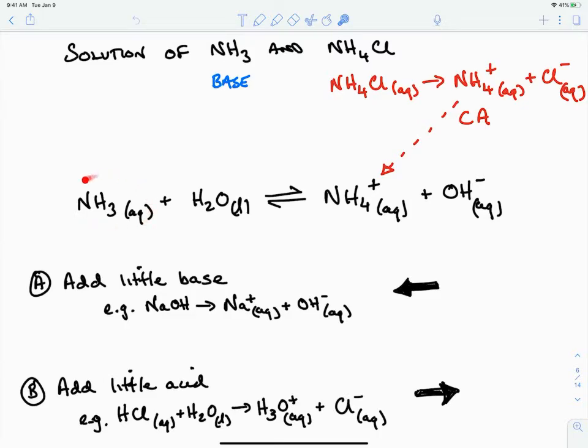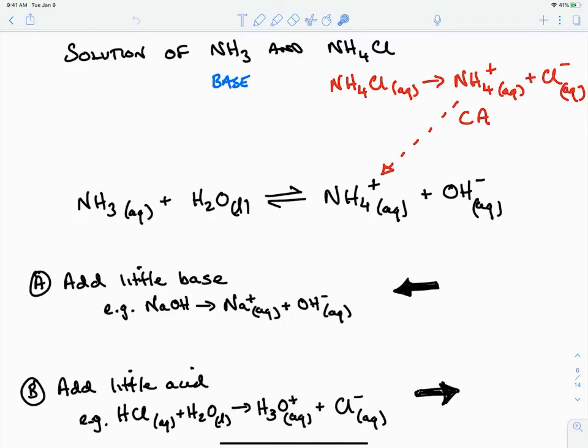And if you look at this, we realize this is the weak base and this is the conjugate acid, so we need a source of NH4 plus, and we can get that from anything that's going to produce NH4 plus or ammonium ion in solution. So ammonium chloride, great example. You put it in water, it produces ammonium ion and chloride ions. Here's the ammonium ion, that is a source of this conjugate acid. So to make this solution, we would take ammonia and we would take ammonium chloride, we would put them together and we would make this buffer solution.